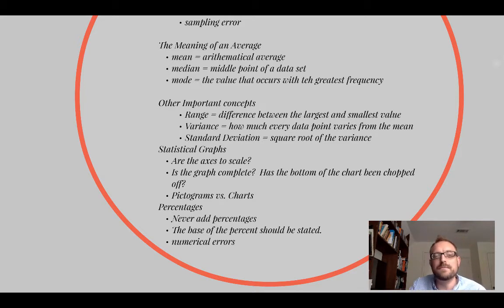Now, some other things here to keep in mind here is statistical graphs. A lot of times when you see graphs, they might not be drawn to scale. So one of the things to question here is to look at are the axes of a graph actually to scale with each other? Sometimes you can misrepresent data by skewing the axes. Think, for instance, if you see bar charts and they've been stretched, for instance. It may look bigger than it really actually is expressing.